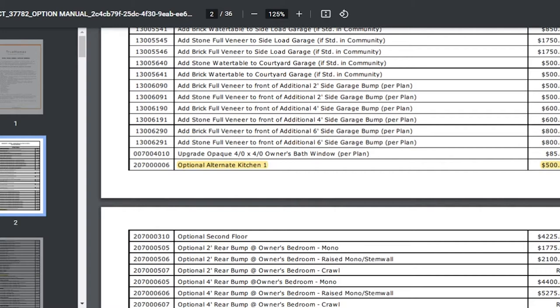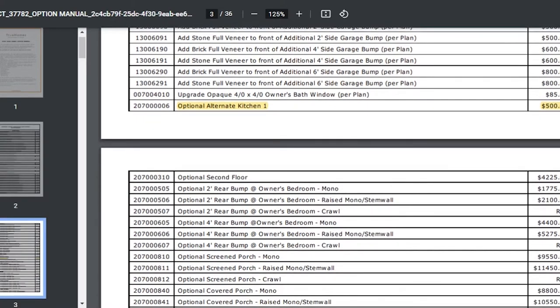It maximized our space, in my opinion. Otherwise, there would have been a wall, and it just would not have looked as great. And I'll see if I can find a picture or a video at some point later on to show you guys the difference between the optional kitchen and the kitchen that is standard. You could choose to extend the owner's bedroom, and that's how much all of that will cost.